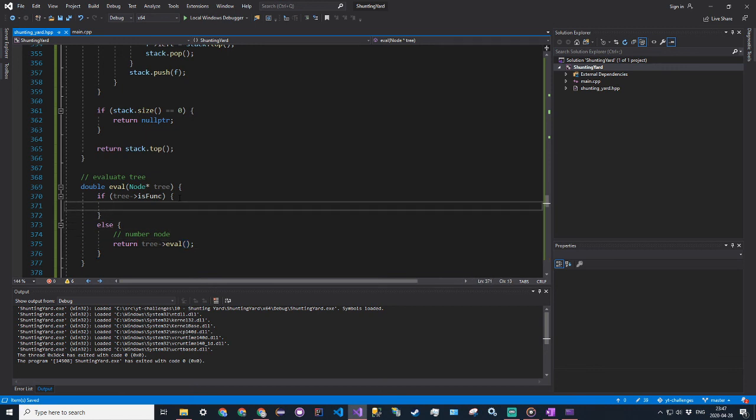However, for function nodes, we're going to have to convert it to a function node itself because we need the unary property.